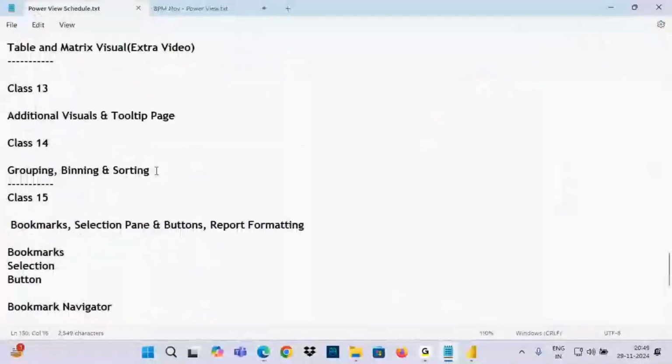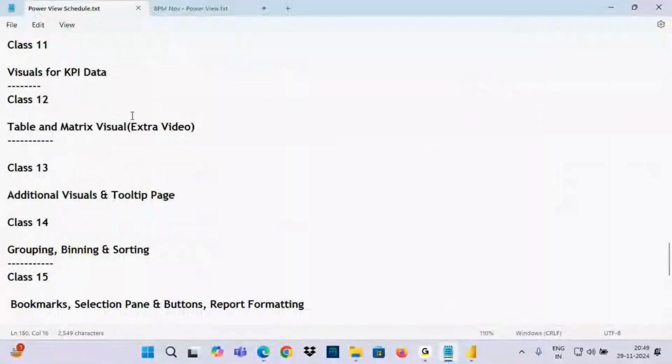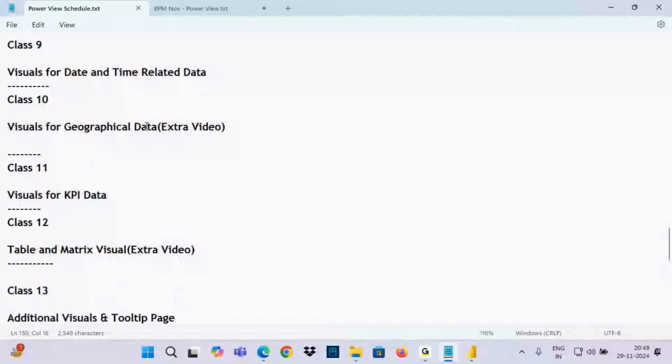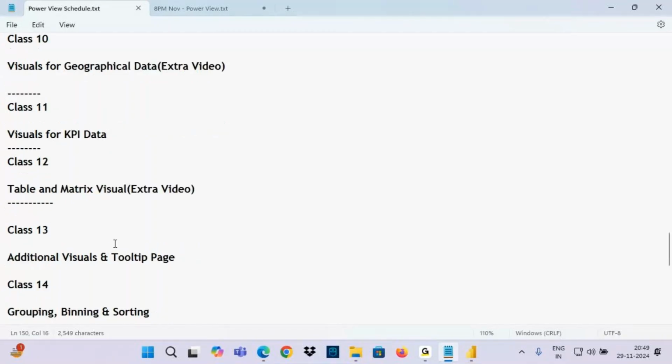So this is all about Power View, guys. We are done with understanding. You'll only get comfort when you practice, guys. Even if I listen to the class again and again, nothing will sink in. Try to practice. See some reports on Google and try to replicate the same things. Whatever the data is, no matter. See how the formatting is done so that you get some idea. Try to play with the options we have over there.